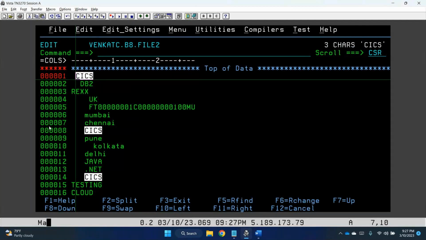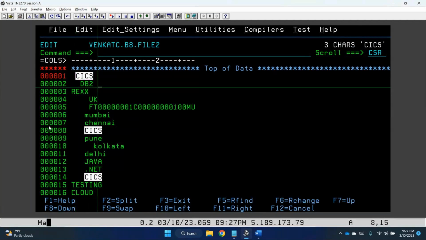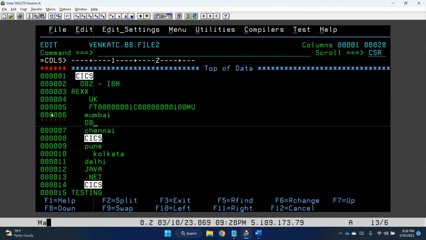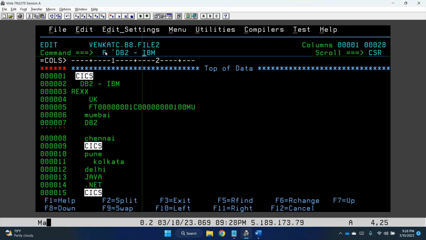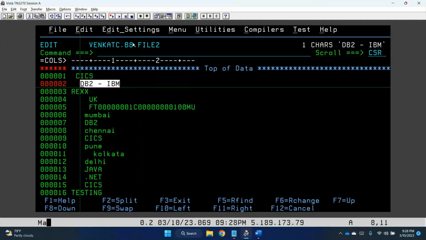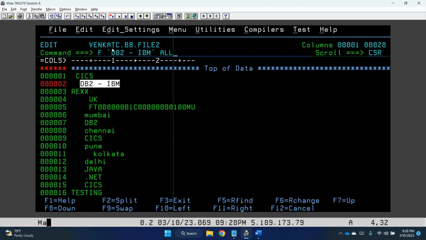Now, let's say DB2. I want to find DB2 hyphen IBM. The way of searching is find space, and give it within single quotes, because there is a space in your input string.